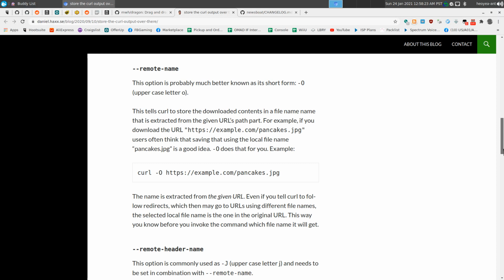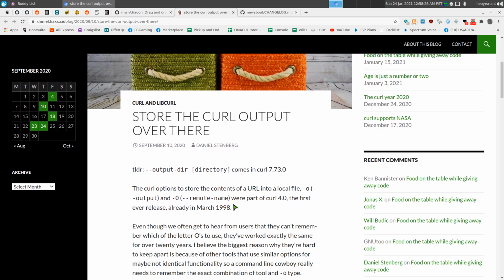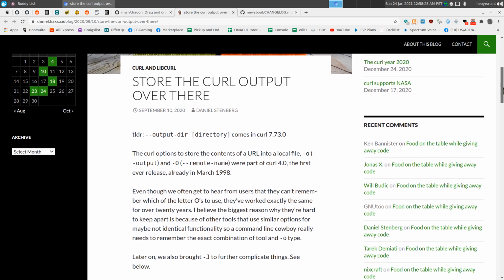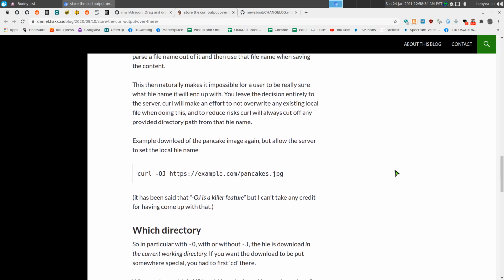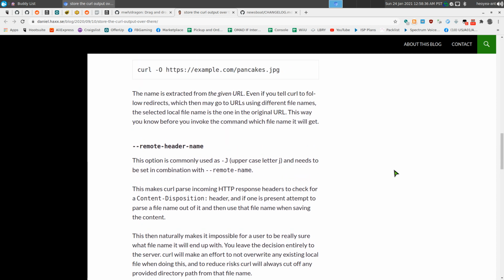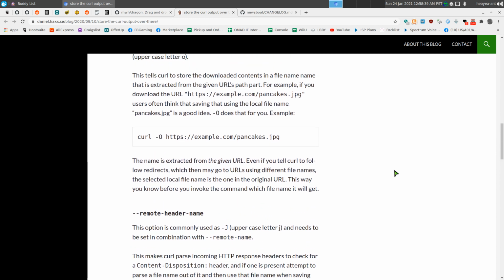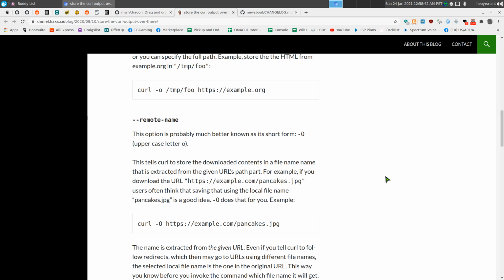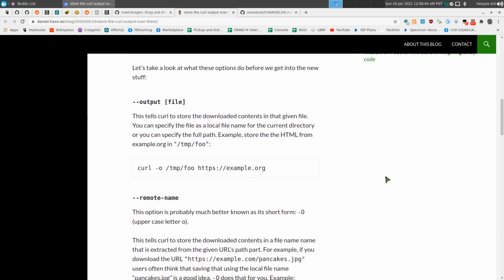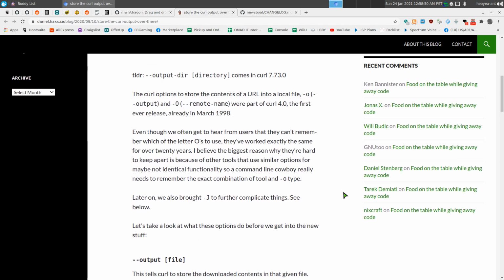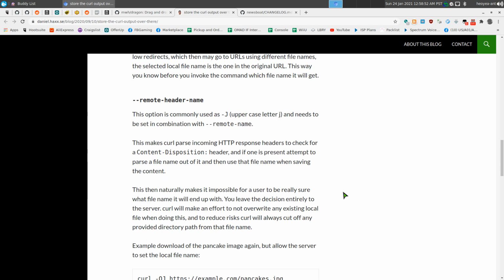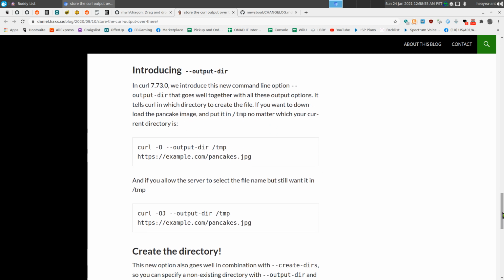When did they add this thing? It was around September of 2020, right? But I used it in the script around Christmas time. Anyways, better late than never, but still a cool feature that you can actually do now. So you don't actually have to use wget to do that anymore, or use cd commands to the directory. It was stupid. But anyways, you can do it now using the output directory flag. All right, so check it out. I'll link you in the description if you want to read it up. They have other features, but that was the main one that annoyed me, and now they have it.